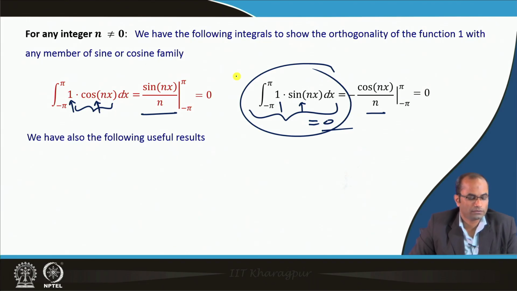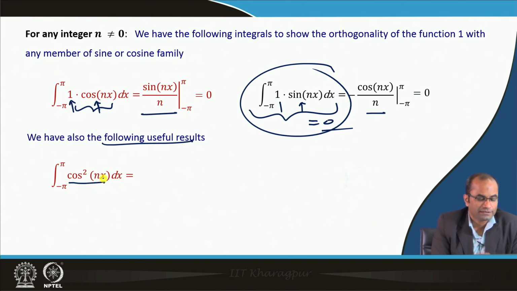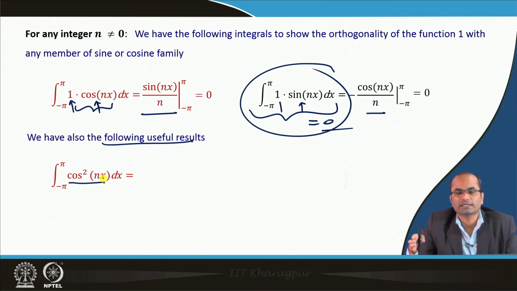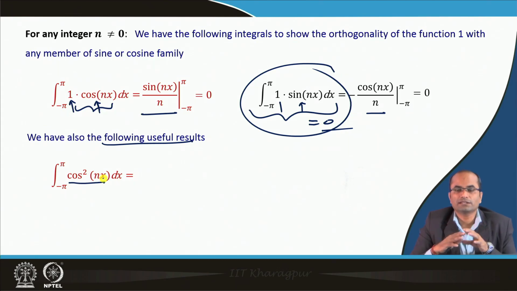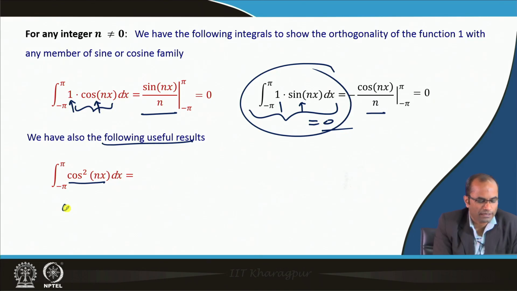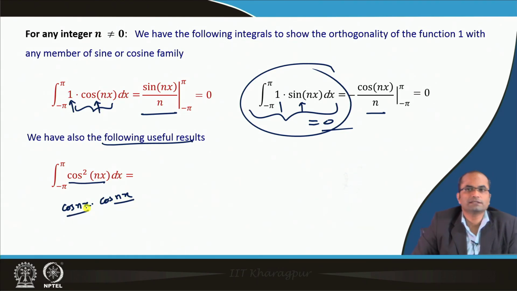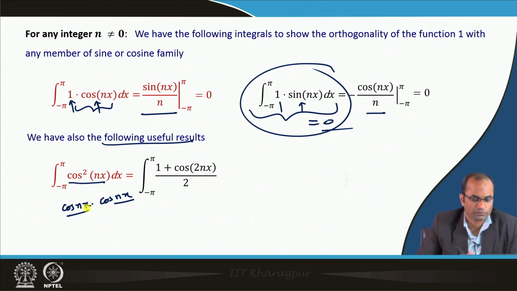We can also check the following useful result: if we take the same member, that means cos n x, meaning cos x with cos x or cos 2 x with cos 2 x. So, they are not different members; they are the same members. What we said in the earlier result, that the system is orthogonal, means that any two different members, if we take them, are orthogonal, but not the same member. So, here we are taking the same member, cos n x with cos n x, for the same n of course. In that case this is not 0, and we will observe now what value comes.